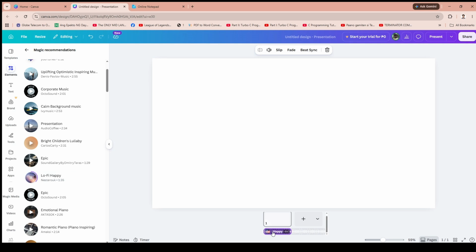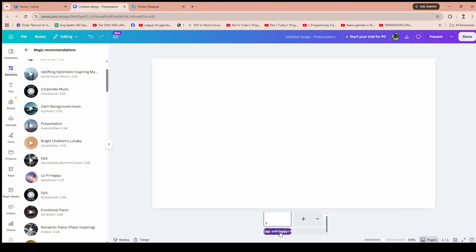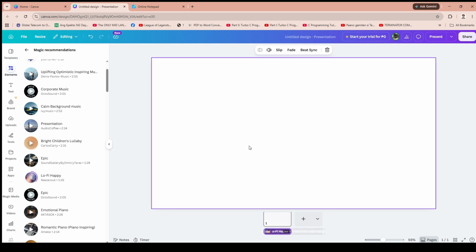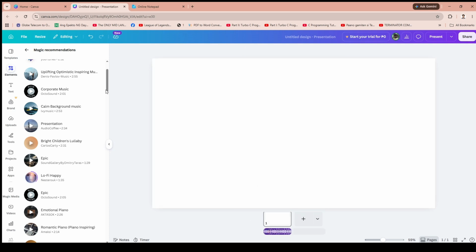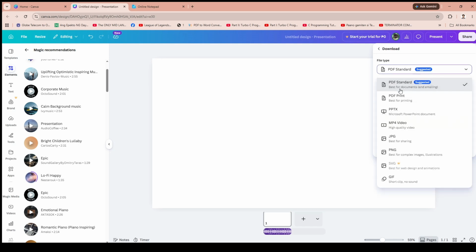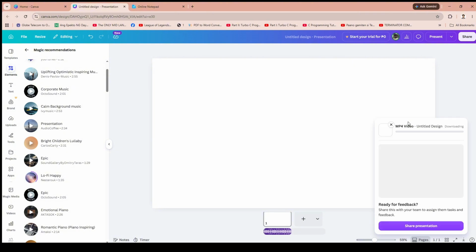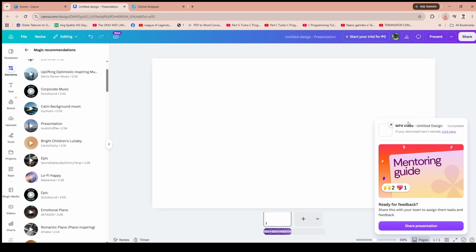However, if you were to present this as is, the audio would play automatically upon reaching this slide. That's not quite what we're aiming for if we want a controlled, clickable audio experience. To transform this into a clickable item, go to the top right corner of your Canva window. Click on Share, and then select Download. When the download options appear, be sure to choose MP4 as your file type. This step may take a little time as Canva integrates the animation and audio, especially if your internet connection is a bit sluggish today. Once it's ready, save the MP4 file to an easily accessible location, like your desktop.